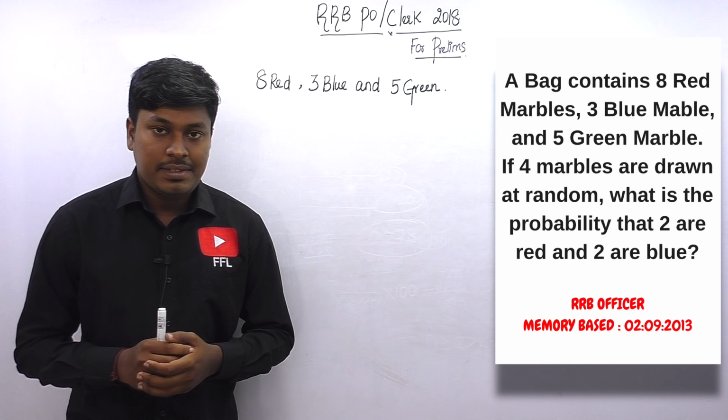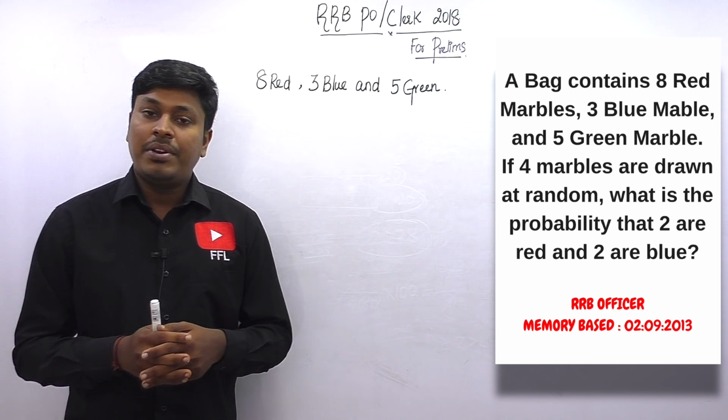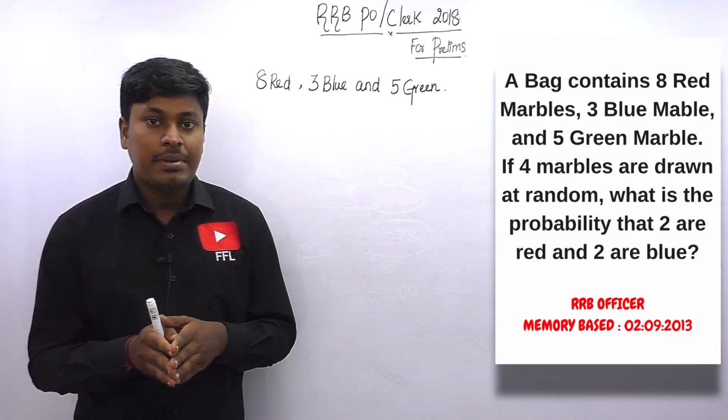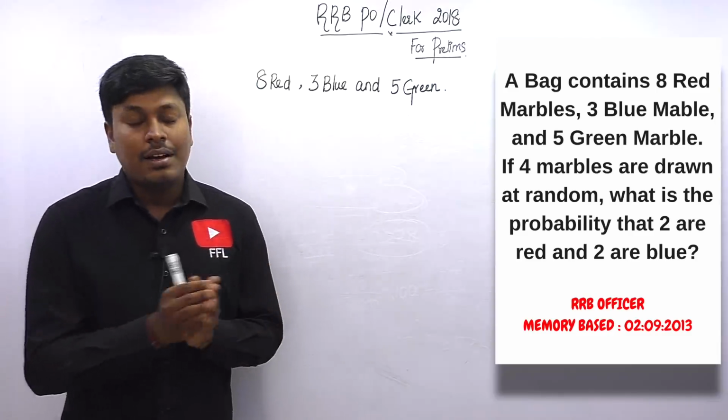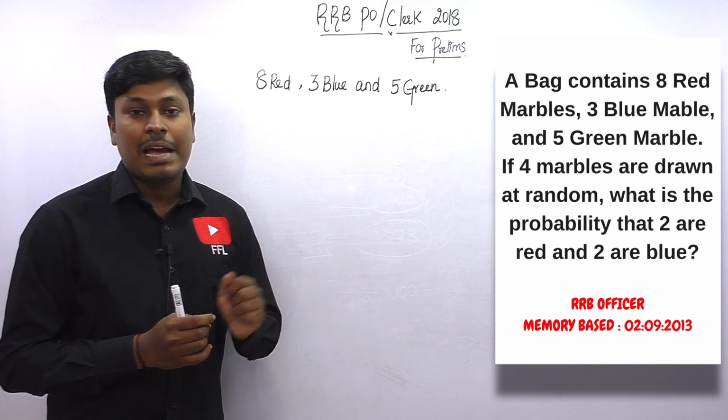So in this day number 3 on the preparation video of RRB PO and RRB Clerk, we are going to solve some of the memory based question paper that was asked in 2013 RRB Officer Scale 1. So let me move on to this probability question in the aptitude section.